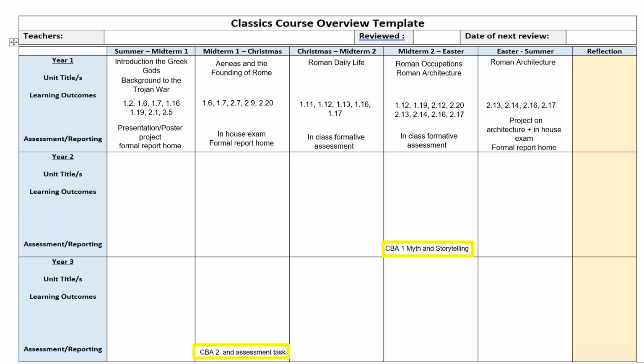And I would leave space here to chop and change as I go through and slowly build capacity and slowly build my plans as I experience this process. Because remember, this is as much a journey for us as the teachers as it is for the students going through this learning journey. So it's something you'll want to change around and review, and I've left that reflection at the end of each box there. So reflecting on how it's going and how our planning is working so that we can move the process forward.